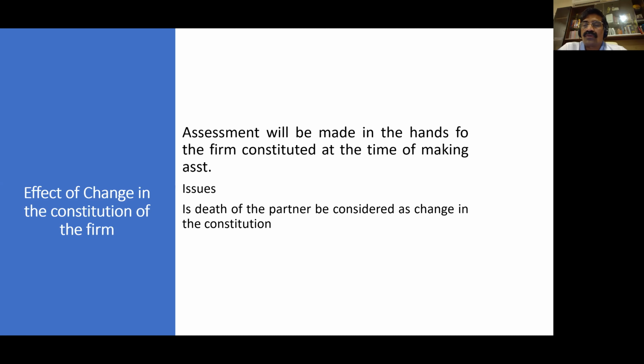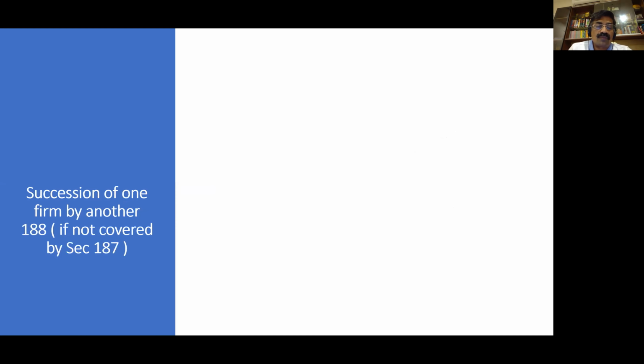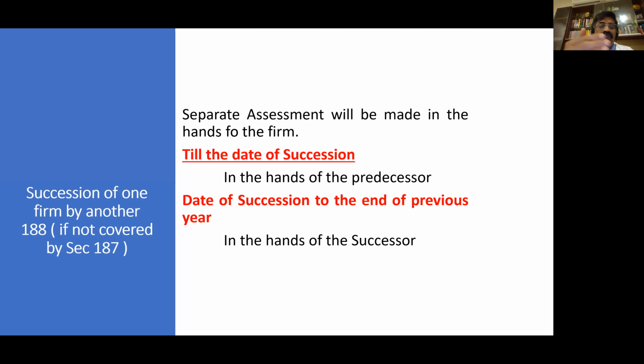Unfortunately தெரியாம என்ன பண்ணுவாங்கன்னா, remaining partners will continue. அவன் ஒரே ஃபார்மா தான் கண்டினியூ பண்ணிருப்பான். அப்போ என்ன ஆகும்? That's where 188 comes into picture. It will be viewed as a succession of one firm by another. அவங்க ஒருத்தர் பாரு, 3 பார்ட்னர் இருக்கா, ஒரு பார்ட்னர் சேர்த்துப்படா, ரிமைனிங் பார்ட்னர் கண்டினியூ பண்றாங்க. ஃபார்மை பொறுத்த வரைக்கும் அதே ஃபார்ம் தான்.